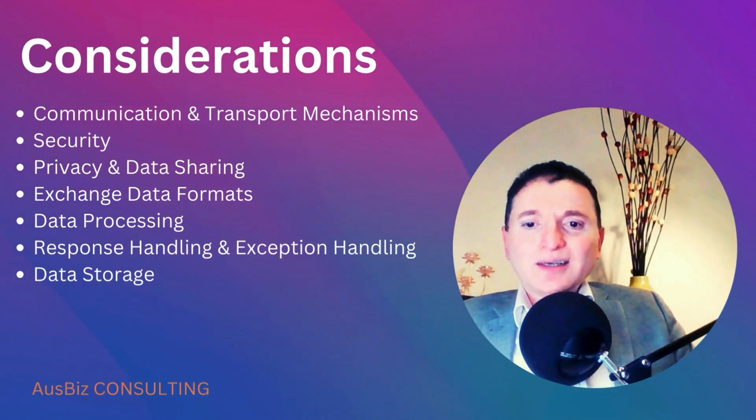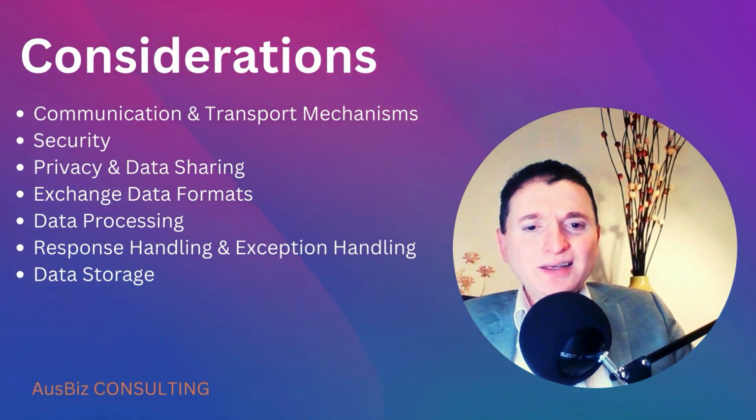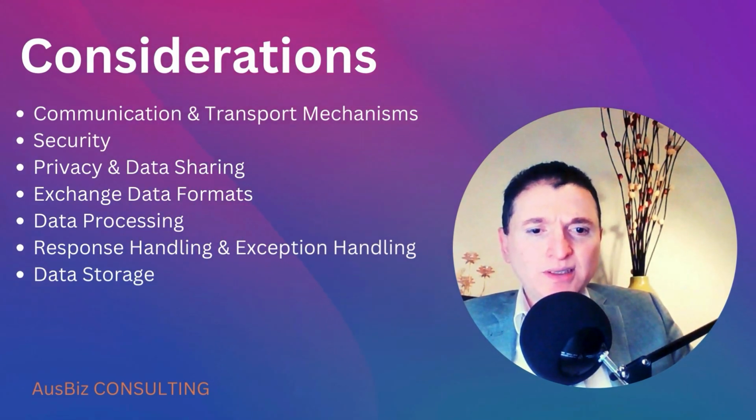Next, response handling and exception handling. Handling responses and exceptions is about managing what happens when things do not go as planned. We need to respond to the requester with a corresponding acknowledgement message and automate notifications. Next, data storage. Finally, data storage is about where and how you keep the data. This involves connecting to the appropriate systems, such as a case management system or a database.